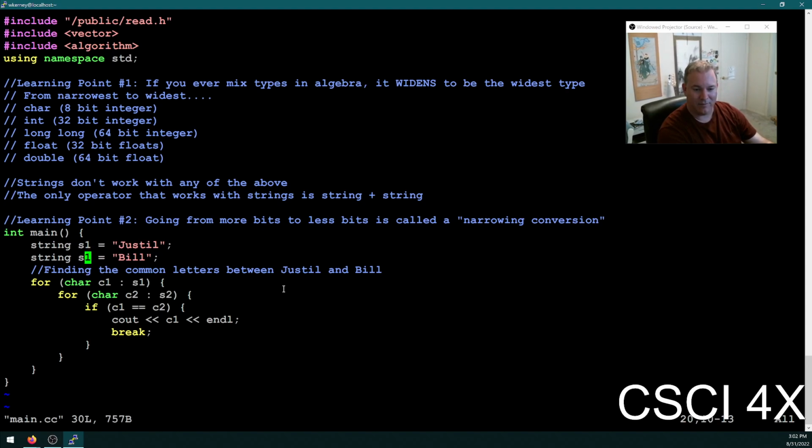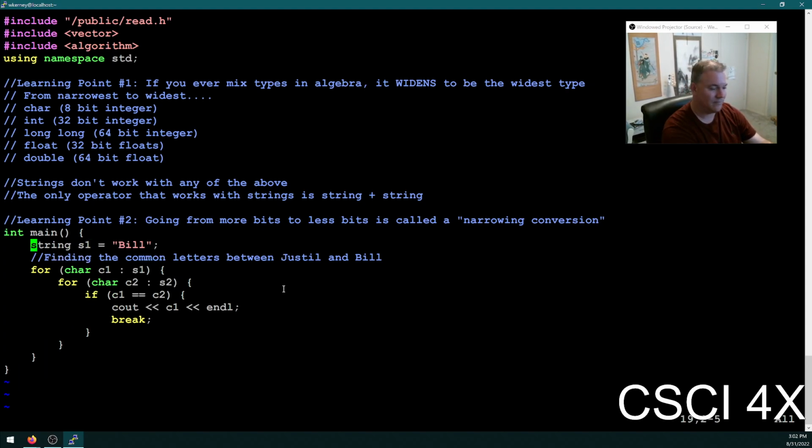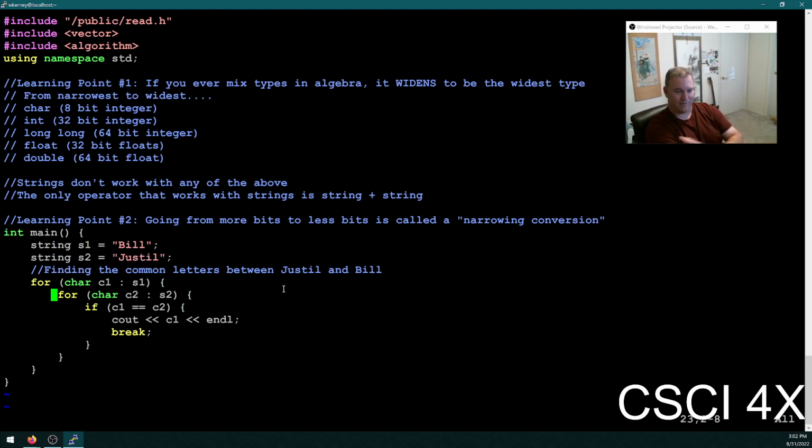All right, I'll give you one more curveball. What is this going to print to the screen? The break only breaks out of the innermost loop. To answer your question, it does not break all of the for loops. It only breaks the innermost one. So Romero, what is this going to print to the screen?